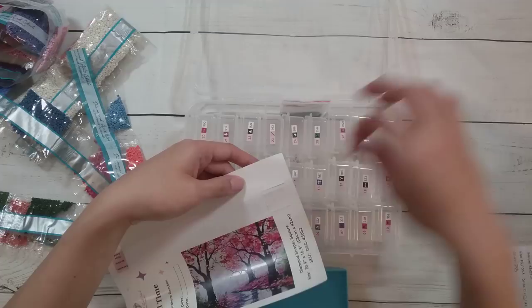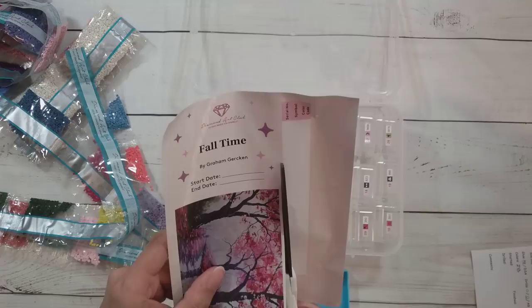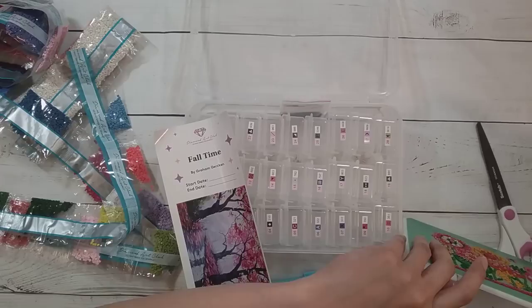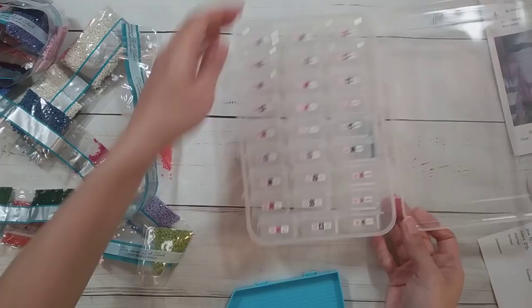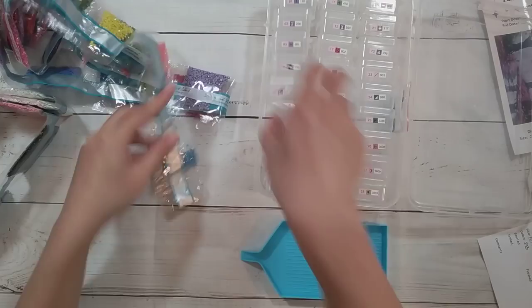I'm just going to cut this off so I'll be able to save the labels. Free labels — not that I don't have lots of labels, I have tons of labels. I'll just put it in. Now it's too long, oh well, I'll cut it in half somewhere here. I'm probably going to cut part of the label, but that's okay — free extra labels. And we could just continue on. It doesn't matter which order I do this.